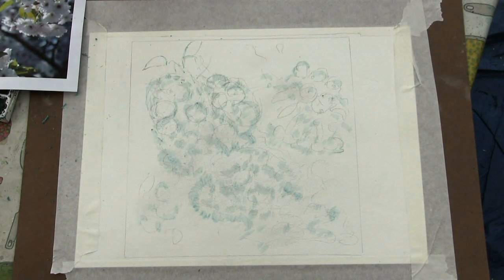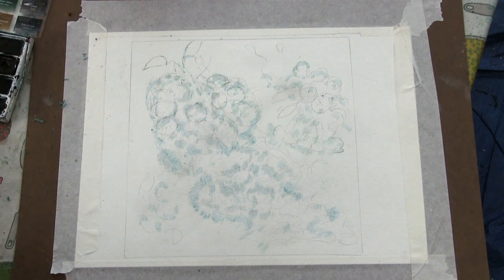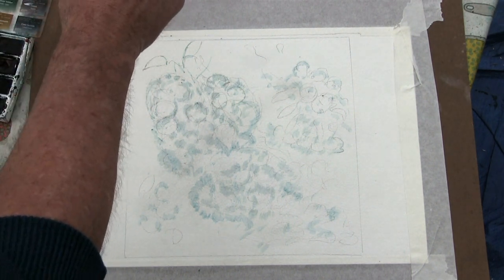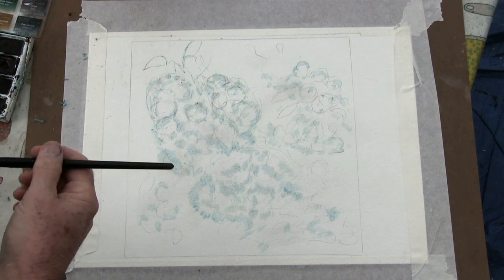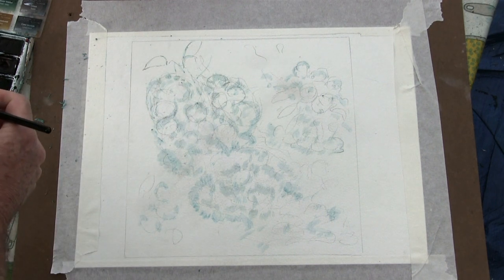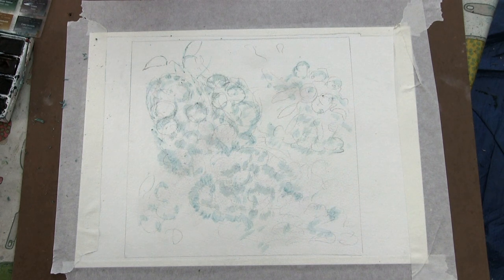Right, here we are then, the masking fluid is dry, and I'm going to have a go at explaining how we can paint a little watercolour like this and then we can reuse these old frames. I want to start off with the lightest colours with watercolour and work to our darkest. So the lightest colours in these, let's look at these very light yellows at first here as well. So, I want to take a very, very pale yellow there.